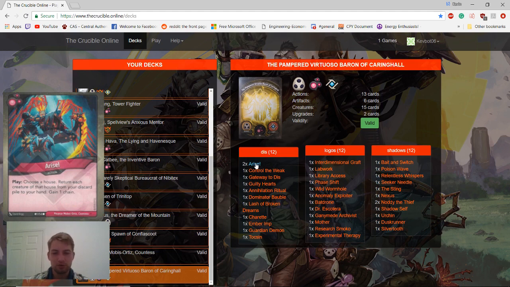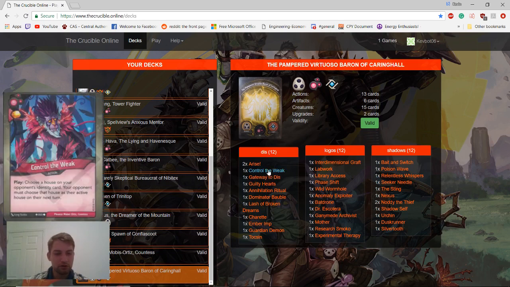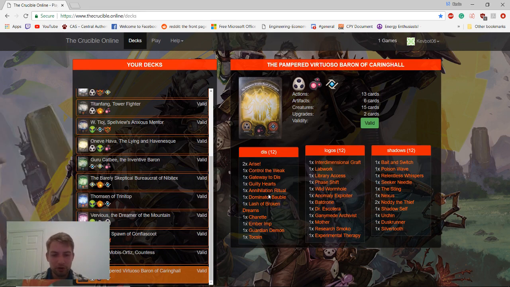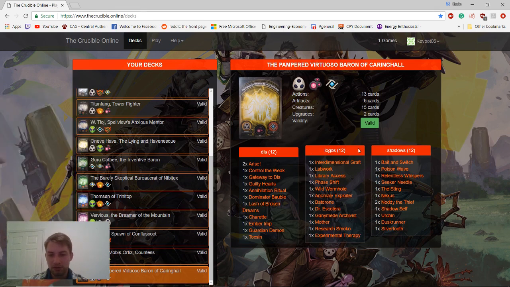Probably will have a pretty good result with that card there, especially with Gateway to Dis. Really good combination there. We also have Control of the Weak, another really great discard. Allows you to choose the opponent's next house on their turn. In addition to those good cards, we also have Lash, another good standout discard. But we've already gone over those cards before, so let's go back into Logos here.